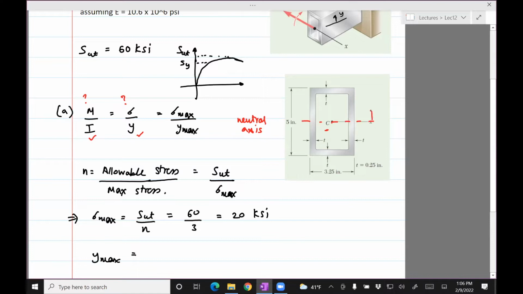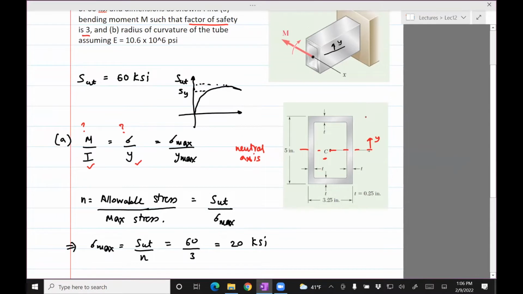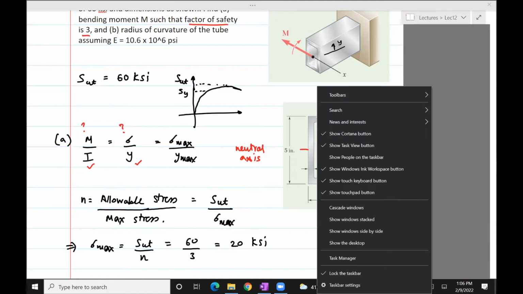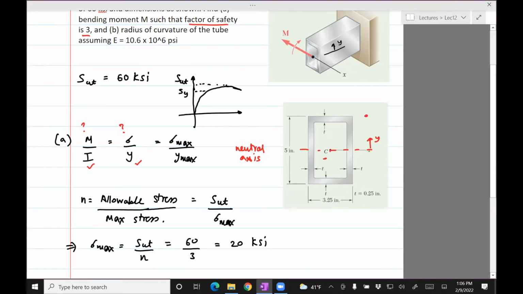So then y max, so y is the distance from that, and then you will either use y max to be positive here, which in this case will be compressive. The stress on the top layer will be compressive, and the bottom will be tensile, and that's just because of the way this moment is. It's going to bend this beam in an arc which is upwards, right? So it's going to be curved like a U, and that's why the top portion is going to be compressive, the bottom is going to be tensile. So y max is half of 5, which is 2.5.